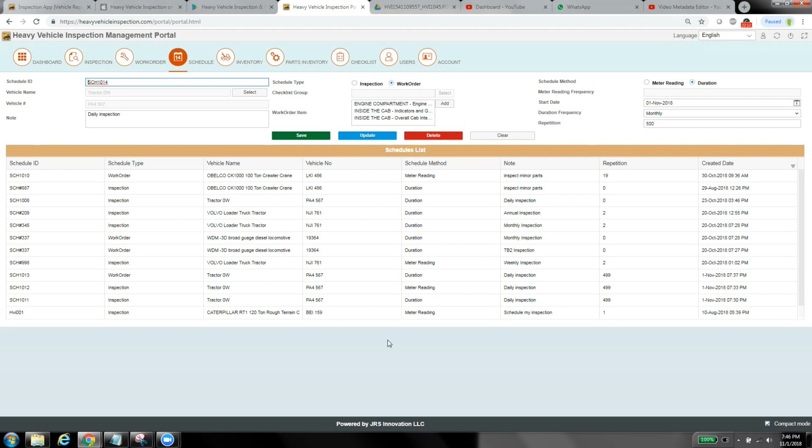So to maintain a fleet's life cycle based on the manufacturer's recommendation, this would be the place to set it up. You would set up meter reading based multiple inspection and maintenance schedules. You could set safety walkthroughs, audit inspections, daily walkthroughs, all of that information.